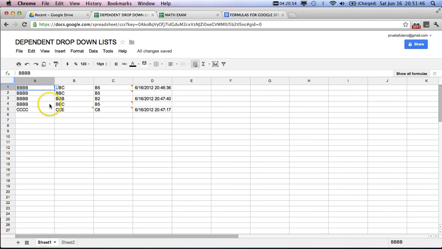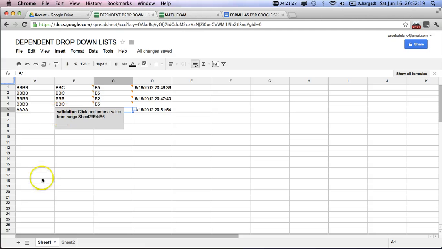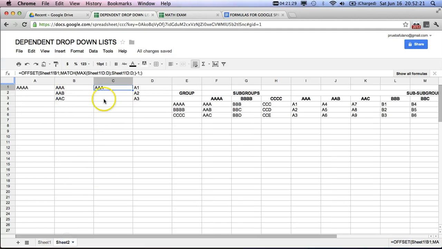So here, for example, if I go here and I choose this one, and I go to AAA, AAA, AAA. If I go over here, you're going to see that these have all changed because it's saying that the last timestamp, which was in column D, corresponds to this addition here. And this is the same thing over here. Now, I think the only thing different is it's in B1. So we go over here, it's saying that after this one was edited here in B1, it puts B1 here and then corresponds to these here.